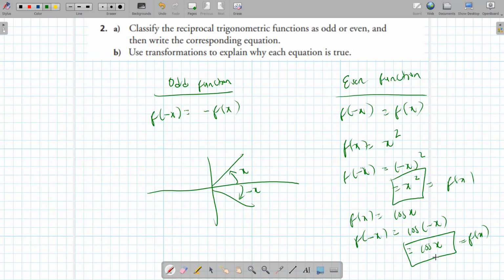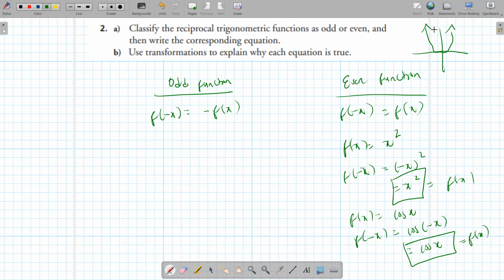But I was confused about when you see it from a graph point of view. Okay, from a graph point of view, if it's symmetrical, it's going to be an even function. For example, the quadratic x squared. Whatever you have on the left is a reflection on the y-axis. That's an even function. And the cosine function looks like this. Whatever you have on the right, you have the exact same thing on the left. That would also be an even function.